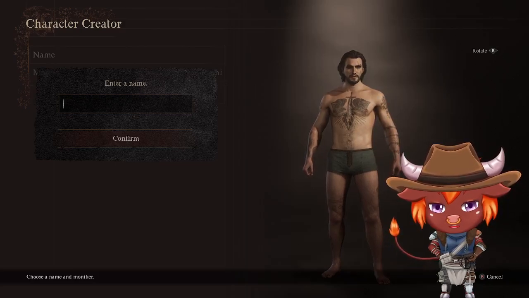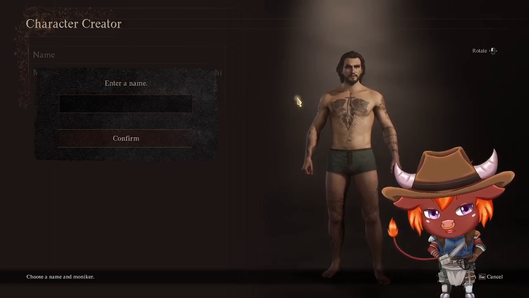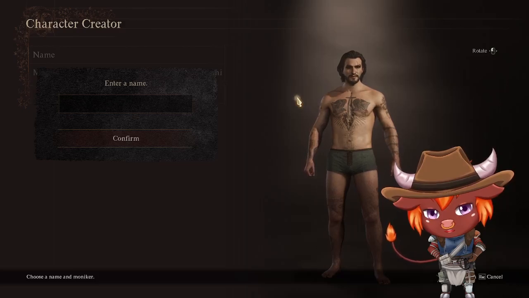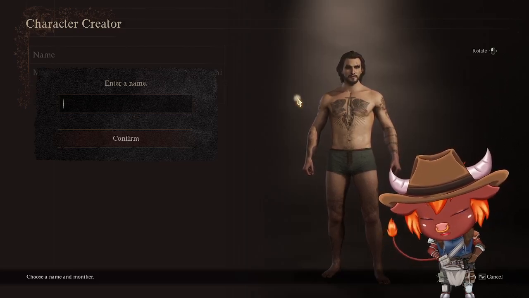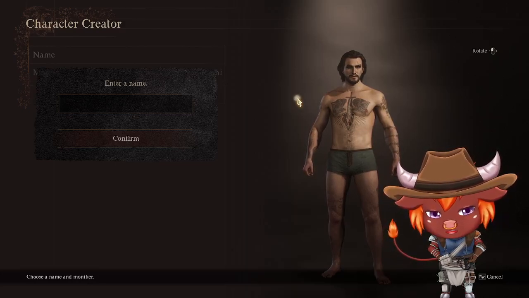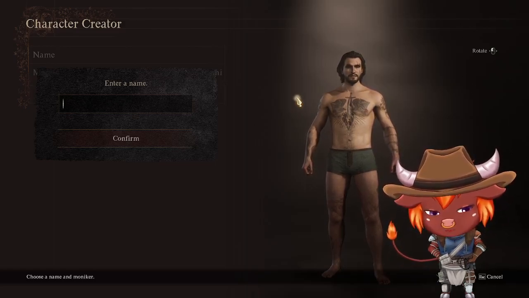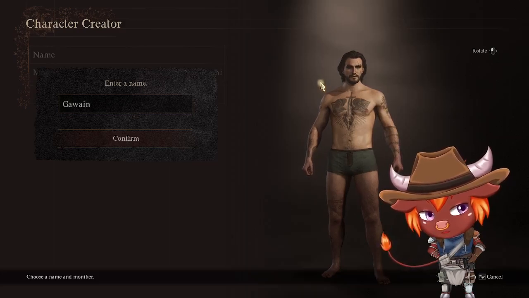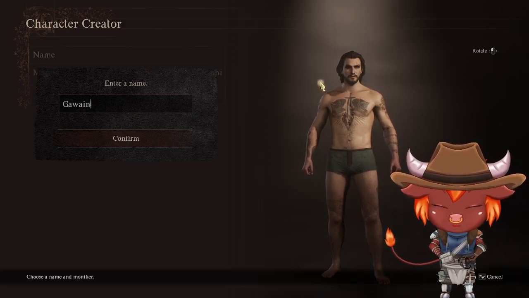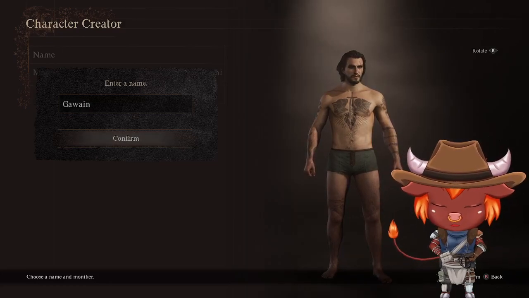Let's name you. Oh god, this is gonna be an interesting name choice. What's this? How do you... Yeah, there we go. Gawain. Okay, we're naming after one of... I could name him Sir Galahad, or Lancelot. But I'm gonna name him Gawain. The Green Knight movie is fast. It's such a fantastic movie, too.